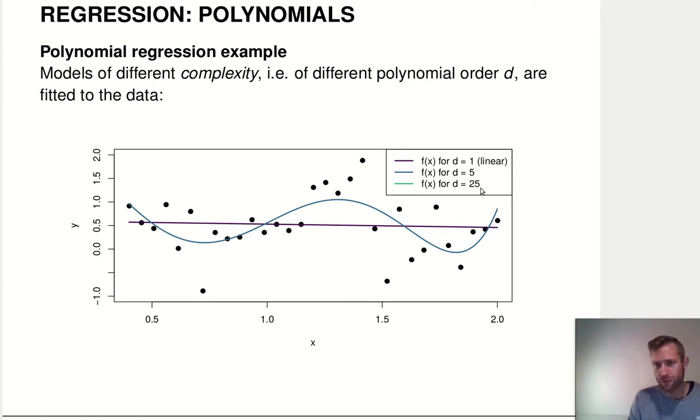Now let's go crazy. Let's not just do the first five polynomials—let's do the first 25 polynomials of x and see how a linear model looks. This gives us a pretty crazy function, but if we look at this, this function for many of these points is actually much closer to the data, especially here and here, where it basically interpolates the data, than these other two functions.